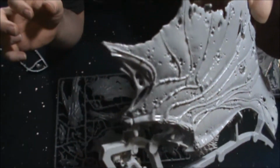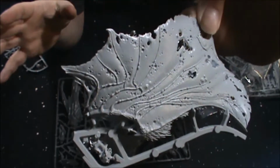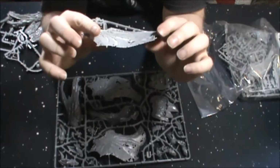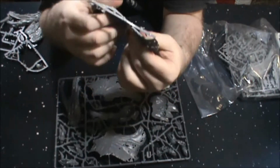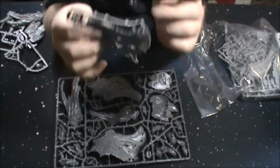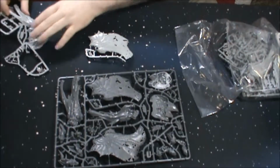It's actually done really well. As far as a recast goes, I have to admit, this was done extremely well. This is actually probably the best recast I have ever gotten. But it didn't change the fact that I was sent a recast.